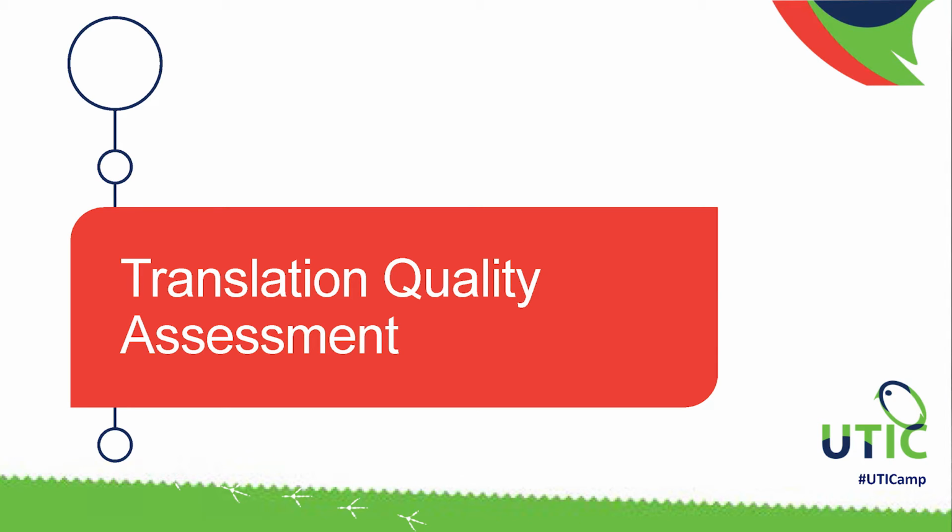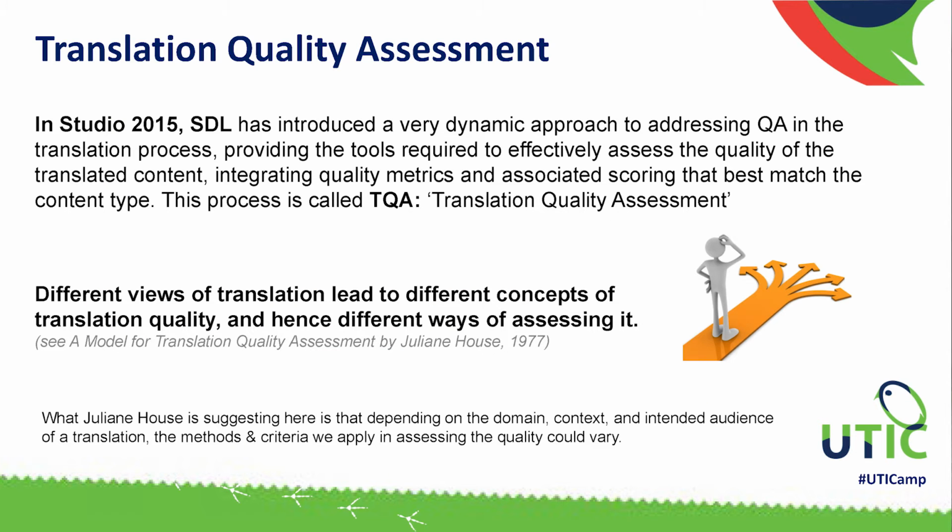So let's jump into the details around translation quality assessment. Just to recap, in 2015 we introduced a new feature into Studio, the translation quality assessment, and this allows a very configurable approach to addressing quality in the translation process, because we're providing a very flexible framework and set of tools that can be used to assess the quality of the translatable content. This is done by integrating quality metrics and scoring that's related to the metrics, so that you can set up a framework that best matches the content you're dealing with. Overall, we call this TQA, Translation Quality Assessment.